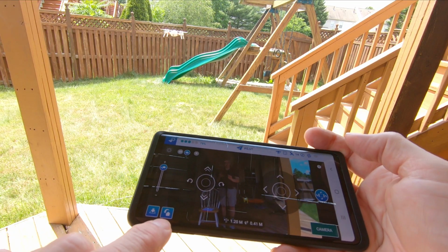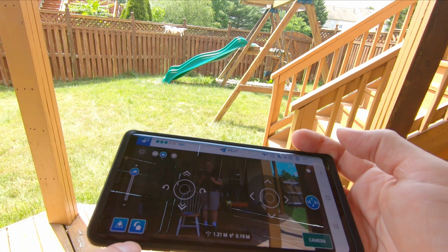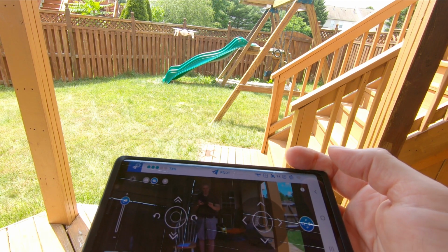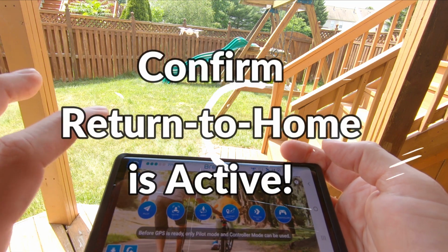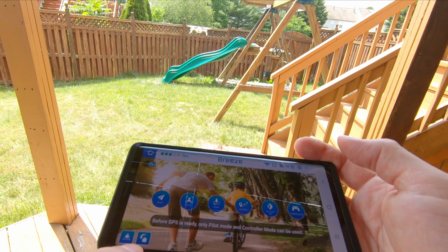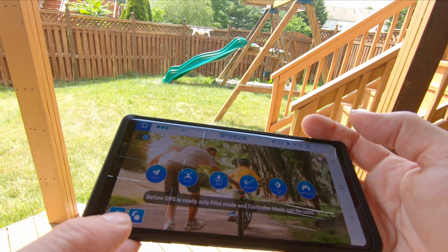But just make sure that your return to home button is on the screen. If you don't see it on your screen, be concerned. That's a big concern. If you don't see that, I found that you go to this screen and you'll see there it is. There's a return to home button. Make sure that that button is also on your home screen.